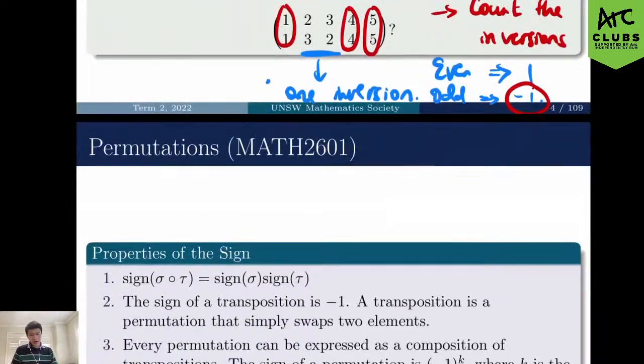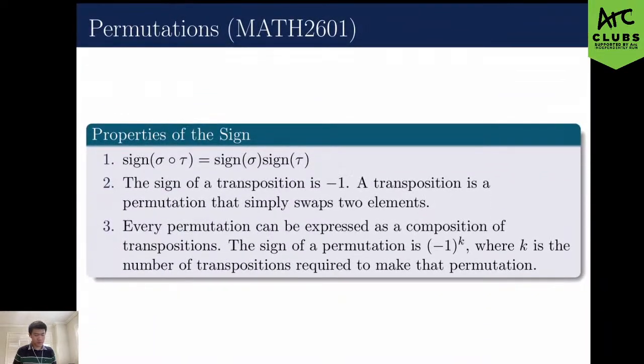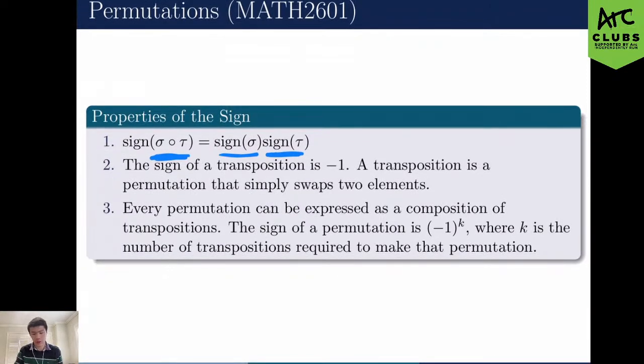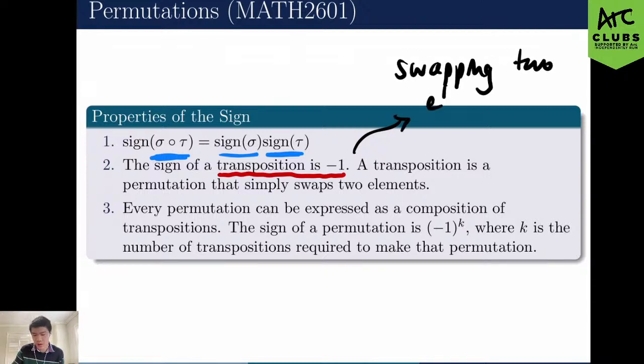Cool. Alrighty. So some properties of the sign which you might look into. The sign of the composition of two transformations. So if you do one permutation after the other, then the sign of that resultant permutation is equal to the product of the individual signs. The second one is really important, and it's the most important thing we actually need for determinants. The sign of a transposition is equal to -1. And what is that? Whenever you swap two elements, that's a transposition. That means any permutation that swaps two elements is odd.